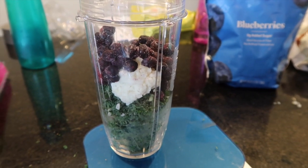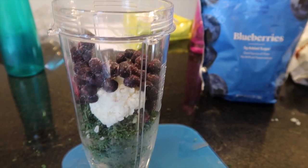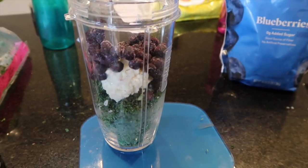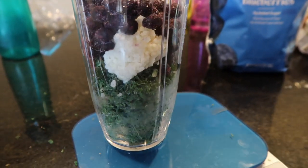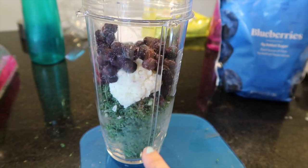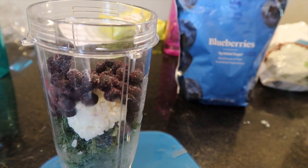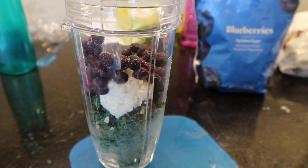The concept of these smoothies can change dramatically based on what ingredients you have, what you want to put in, flavor profiles, etc. What you need to know is that the Fab Four smoothie has four different key elements: fat, fiber, protein, and greens. I have my greens here in the form of kale, plus some cauliflower rice and blueberries — two ounces of kale, one and a half ounces of cauliflower, and 70 grams of blueberries, making roughly 100 calories in produce total. I'm using Good & Gather Target brand kale, Good & Gather frozen blueberries, and Members Mark cauliflower rice from Sam's Club. I put a little bit of almond milk at the bottom just to help get things started and give the powders a base.